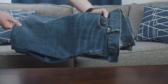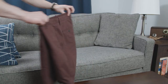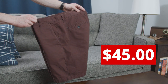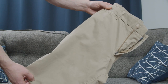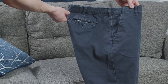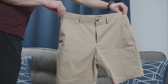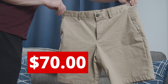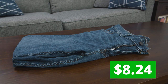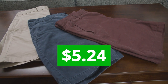For the pants, I got a pair of blue jeans from Banana Republic, which go for $130. Next up is a pair of burgundy chino shorts from Gap — retail price is $45. These khaki chinos are from Gap as well at $60. Next up are some navy shorts from Express, which come in at around $68. Finally, I got a pair of khaki chino shorts from Banana Republic, which cost $70. So what did I actually pay? The jeans only cost $8.24, the chino pants were $6.24, and the shorts were all $5.24. Not bad at all.